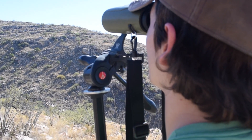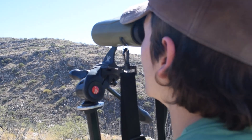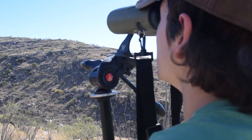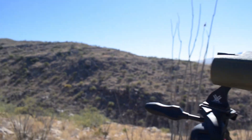That's a Coues deer — everybody be quiet! There's two of them. It's a doe. Yeah, see the other one right there? I just glassed up a doe on this ridge over here and it went over, then I spotted two more does over there. But so far no bucks, so we're gonna keep on glassing and hopefully glass up a buck to shoot. It's exciting to see some deer.